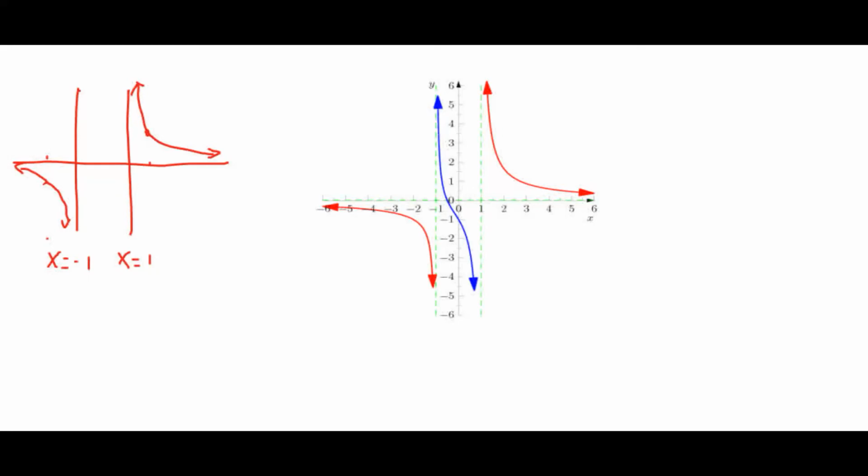So between these two vertical asymptotes, when x equals negative 1, but a little bit larger than negative 1, we find the function is positive. So we know it approaches this way. And when x is a little bit less than 1, like 0.9, we find the function value is negative. So we know the graph should approach down, right? And between them it is somehow connected there. Okay, so we get the graph.